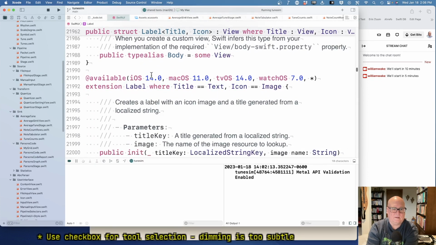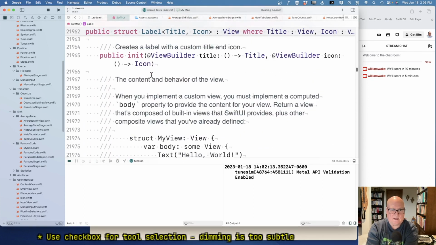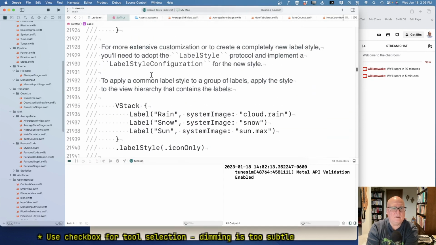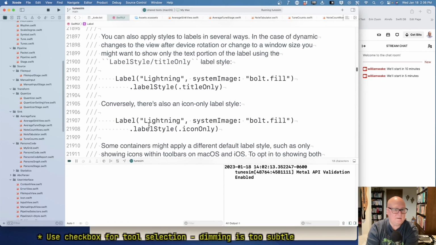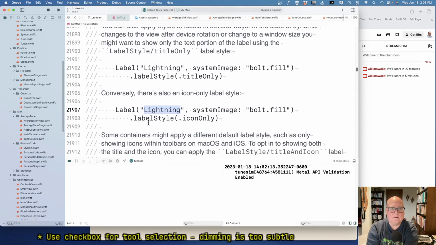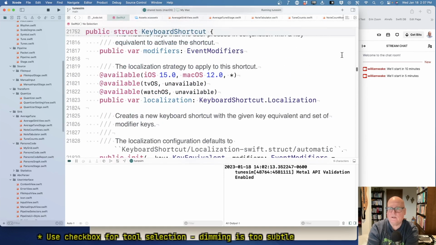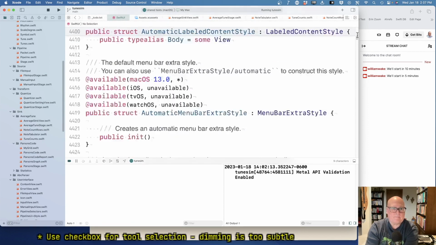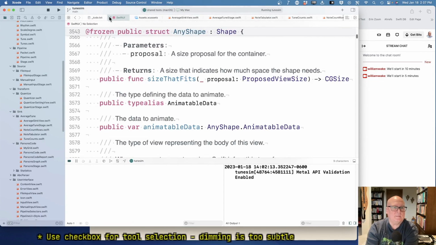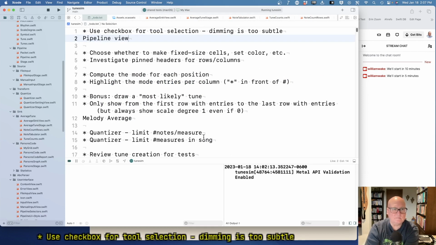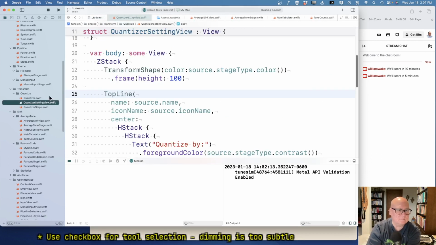Okay. I imagine it defaults to text. All right. There's an icon only label style. Oh, that's a little different. But these have a text instead of a view here, so. All right. Okay, let's get transform shape.